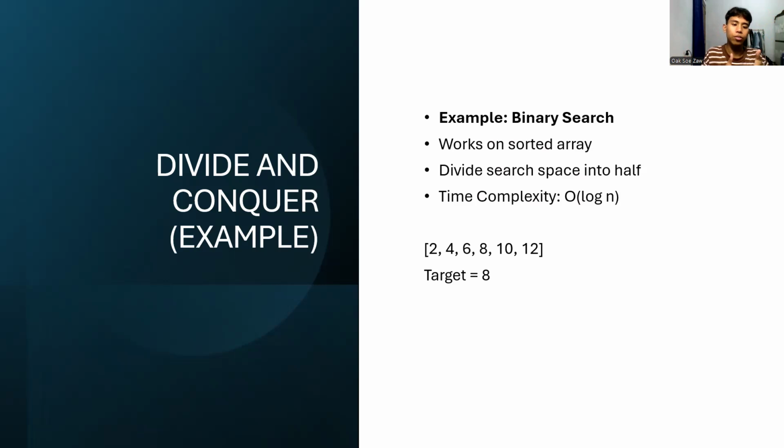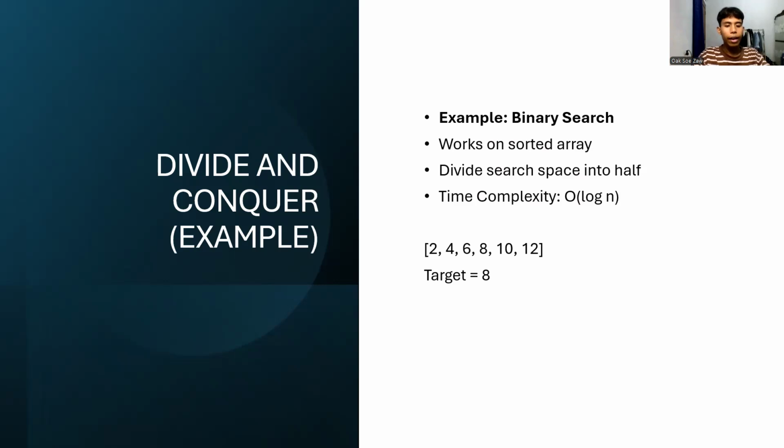So I know the value cannot be on the left side, right? So we have to check the right side. Now I focus only on the right half and I can see 8, 10, 12. Again, I check the middle element, which is 8. So then I found the target. So we reduced the problem size by half.